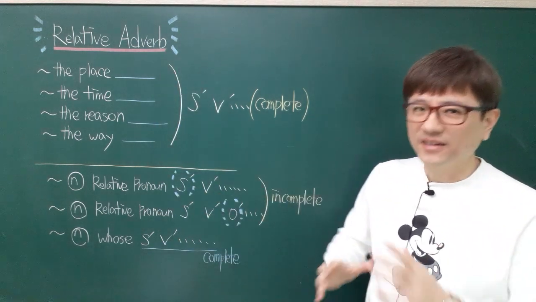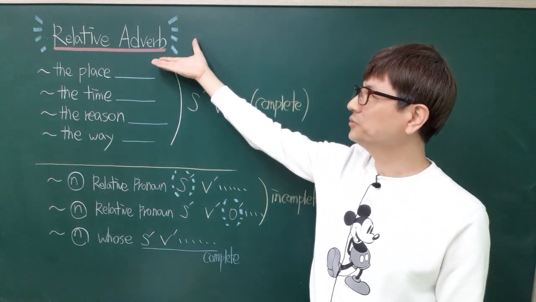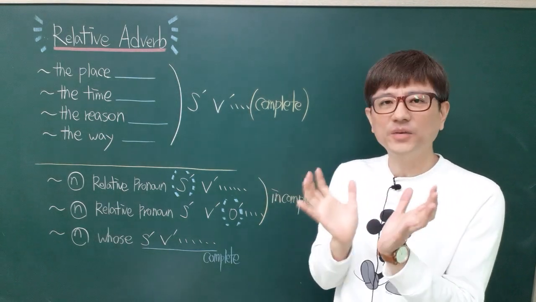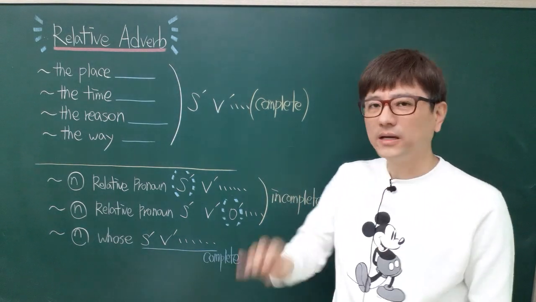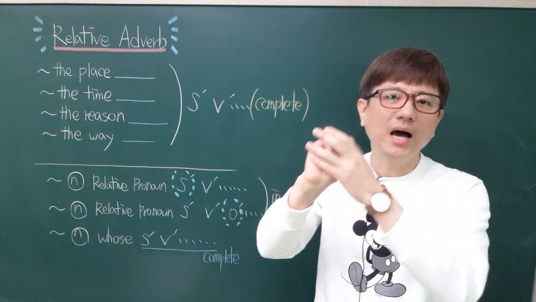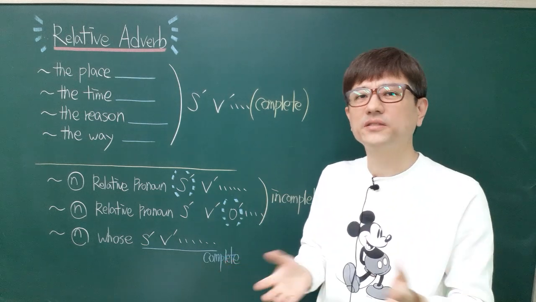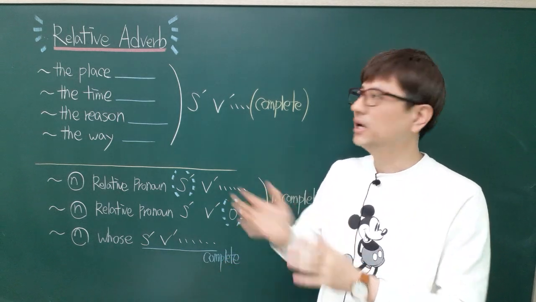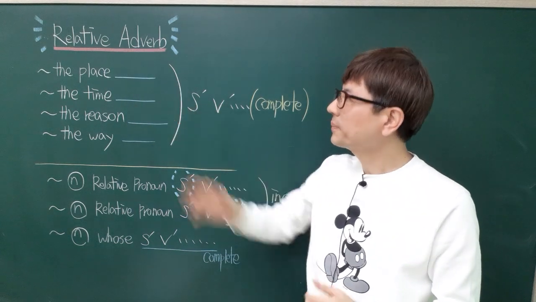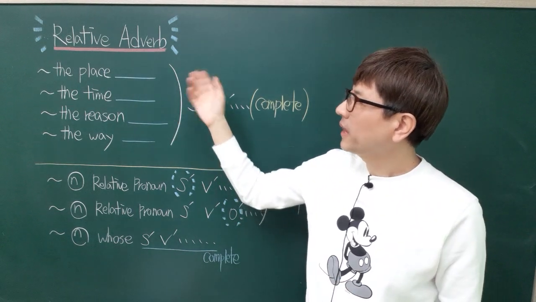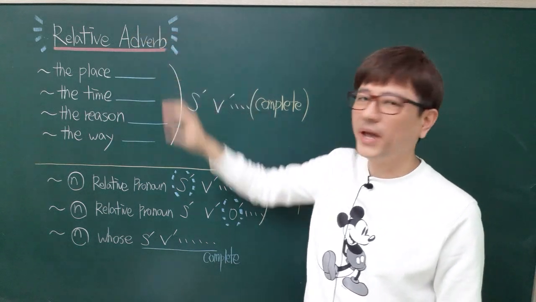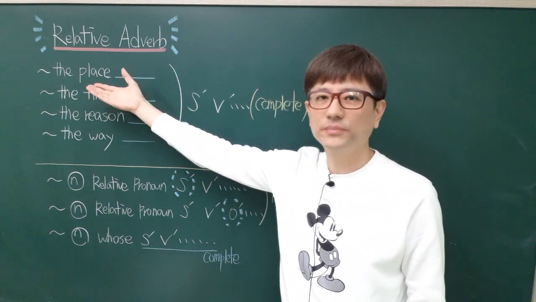As you can see, relative adverbs are the main key point we are going to deal with. There are 4 relative adverbs: where, when, why, how. Just like the case of the relative pronoun, a relative adverb also depends on the noun ahead of it. You should choose the proper relative adverb depending on the noun ahead of it.